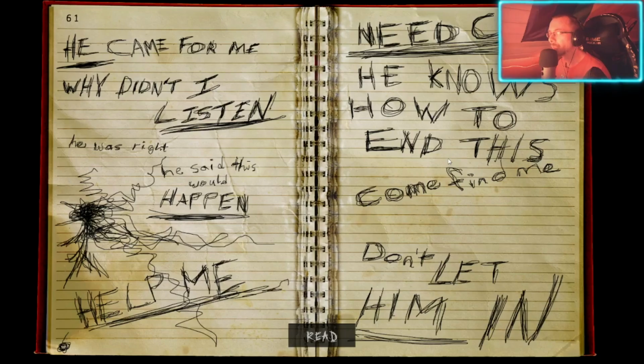He came for me. Why didn't I listen? He was right. He said this would happen. Help me. Need CR. He knows how to end this. Come find me. Don't let him in.